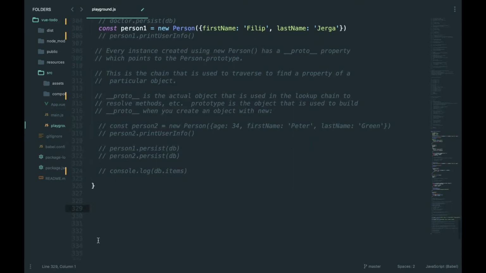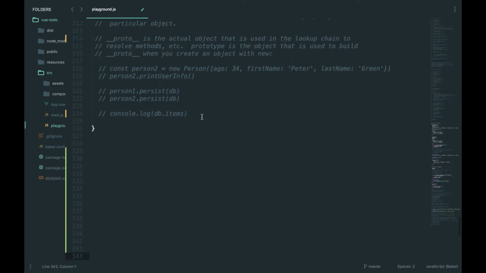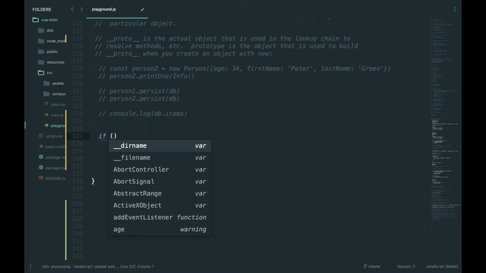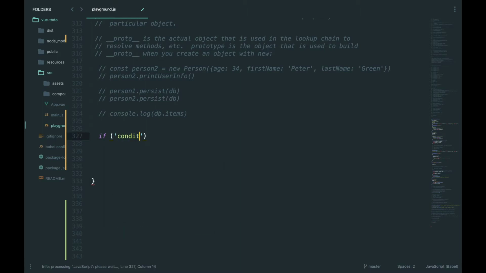We'll start very practical and create a very simple if statement. You will write the if statement like this. You write if, and then normal brackets for a condition. Here you write some condition that can resolve into a true or a false value, and depending on this value, your if statement will be executed. Then you need curly brackets for the if statement body, and the code inside of this body will be executed depending on the condition.